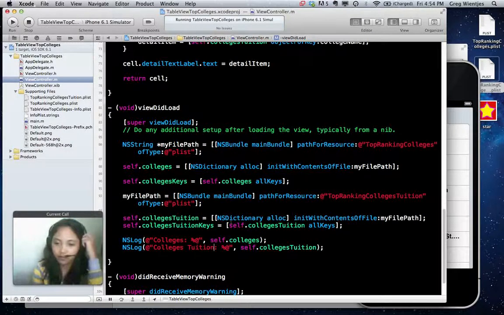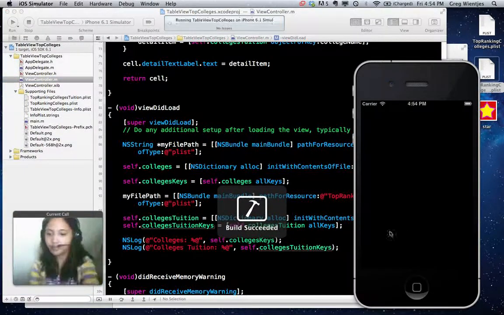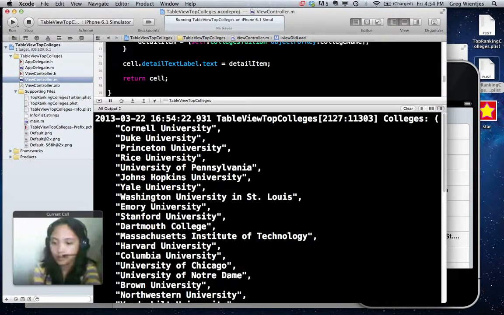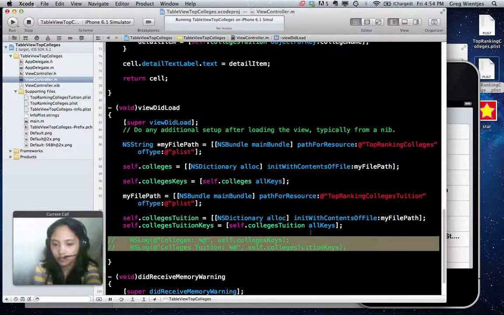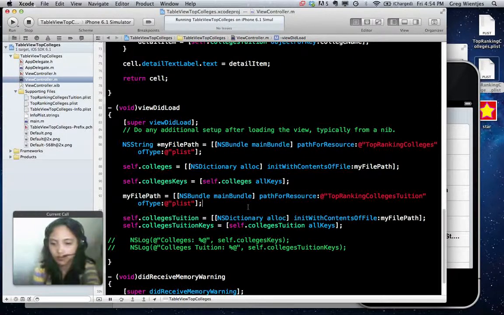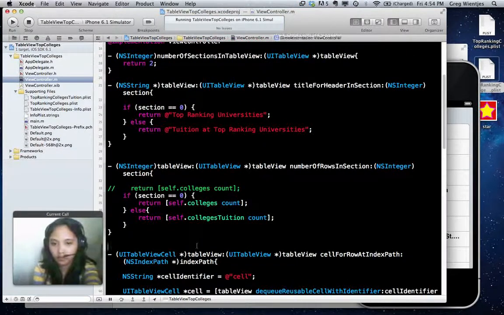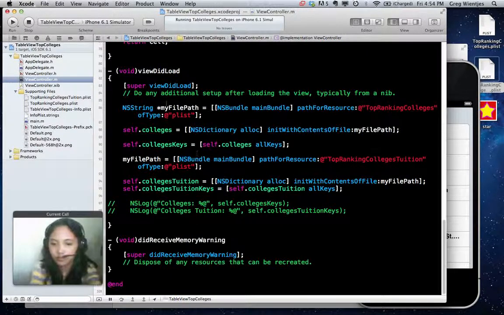So there's no issue there. And then let's do it for the keys. So this should be pulling out the keys. Okay, here we have our keys. Okay, that's just fine. So we have our data loaded in properly. So the count seems to be fine. These guys are fine. There's two sections, that's fine. Loading of the data is fine.